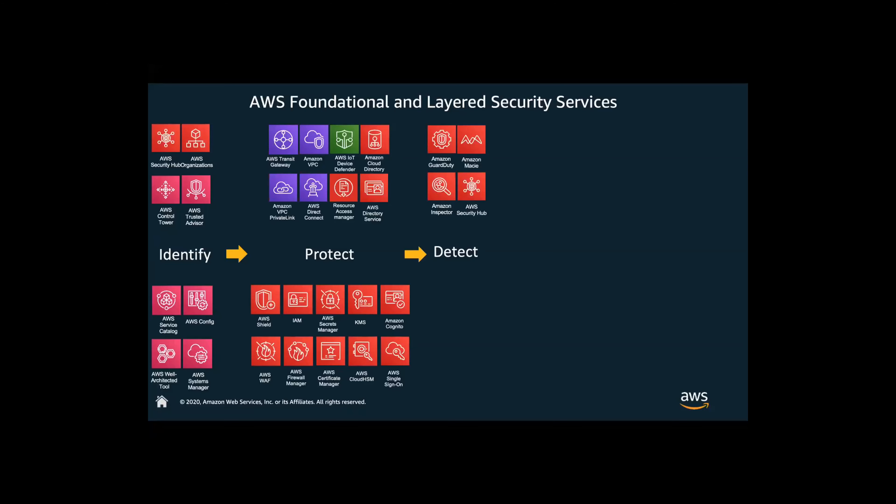What we want to do is really try to level the landscape and simplify visibility with protective and reactive services. From an identification perspective, the most important thing is to identify those key assets and resources in an organization and understand how they are going to be deployed. You can't really protect those resources until you know exactly what you have. After that, the most important thing is to protect those resources using native tools such as identity access management, KMS, and Cloud HSM — a wealth of tools native to AWS that give you fine-grained encryption, whether that's embed your own keys or bring your own keys.